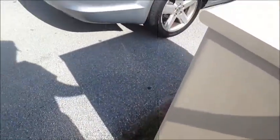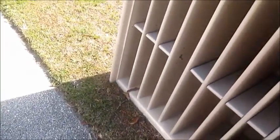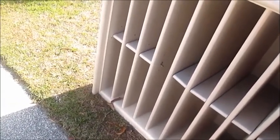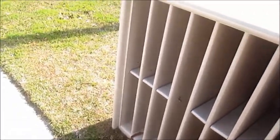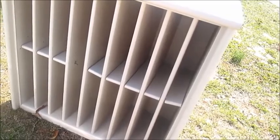Plus, Jennifer would not be a happy camper. Nice condition though. Good Lord. That's the wood dauber coming out in me.